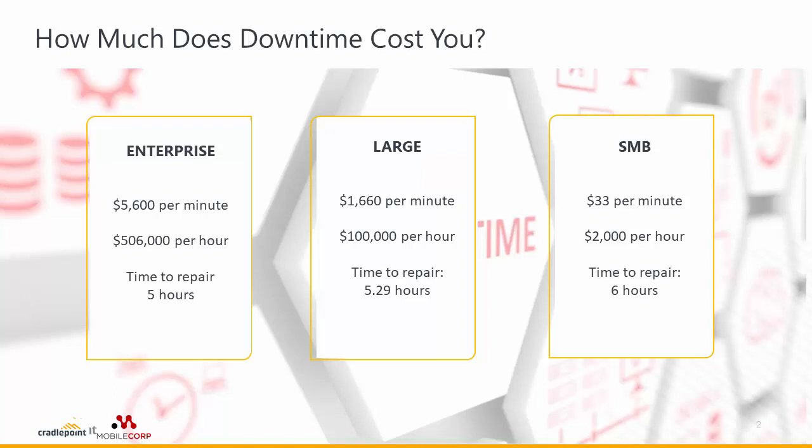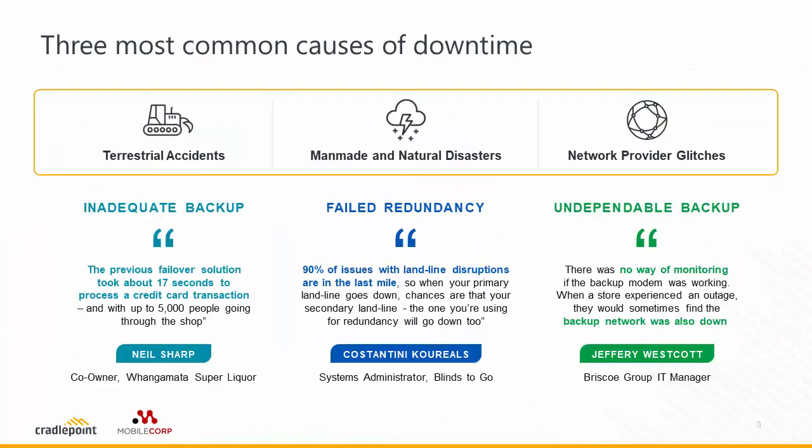In the next few slides, we'll discover and discuss some failover techniques using 5G to shift the downtime needle lower. It's almost inevitable that at some time all of our organisations will experience an outage. We've seen causes of downtimes vary from the famous backhoe out in the outback to bushfires, floods, and also general carrier network outages. Often when this downtime occurs, we have found backup isn't functional for customers in three different ways.